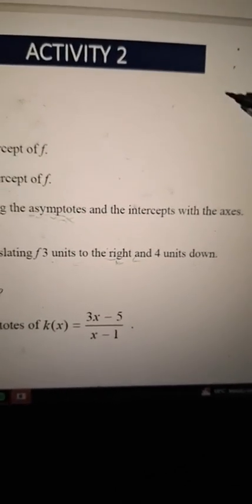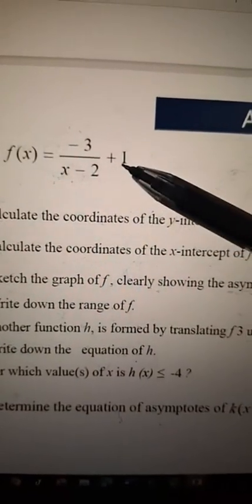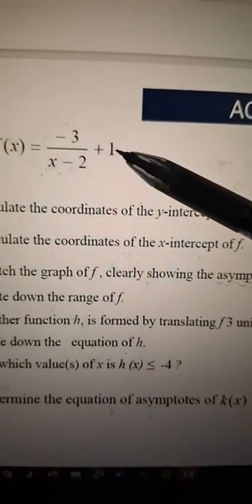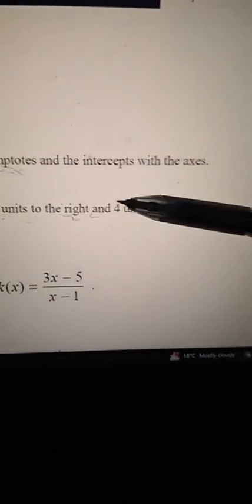Then the further statement says, and 4 units down. Downward movement or upward movement will affect our constant term. So what are we doing if we're saying 4 units down? It means to the positive 1, we are going to subtract 4, since the function is moving 4 units down. And then we get that answer, negative 3. So that's why when we write the new function, we know how it translates. It's h of x equals negative 3 over x minus 5, minus 3. Okay, I hope we are going together here. I hope we are feeling this beautiful thing together, and it makes sense to us.